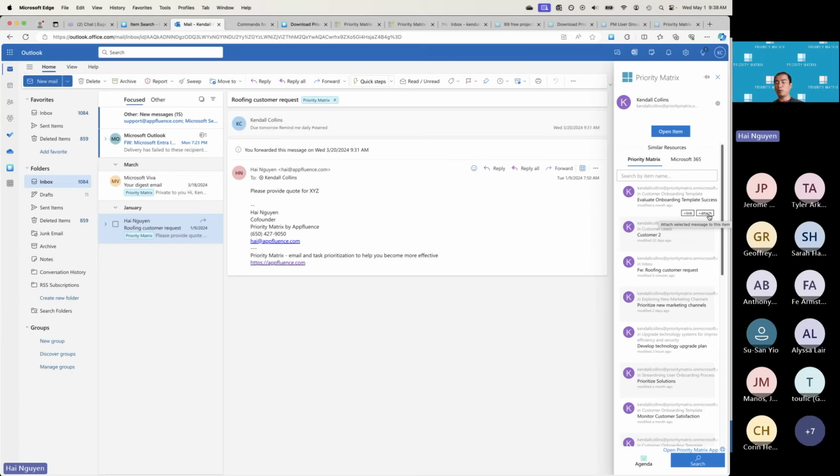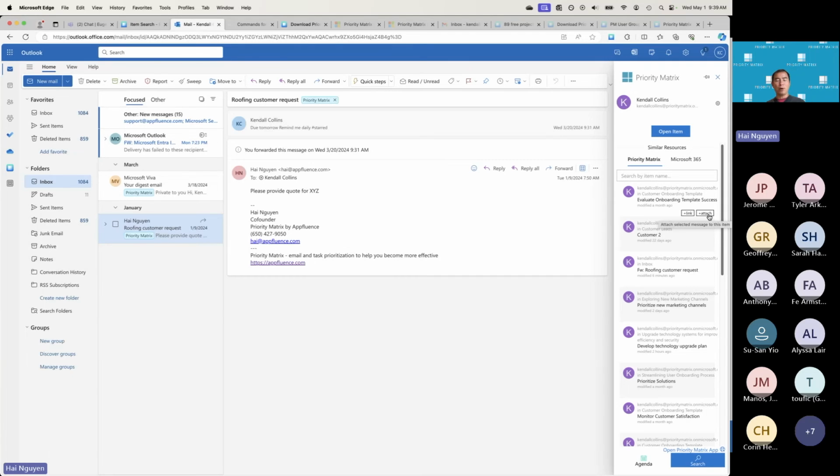Now I can attach multiple emails, documents, PDFs, presentations, links, and all that within one single task, giving me one central place to stay extremely organized and effective, and making sure that I'm not losing track of all of these emails that all fit together in one single context.